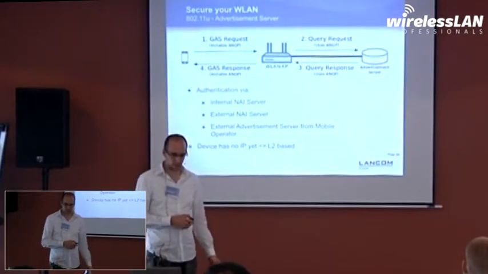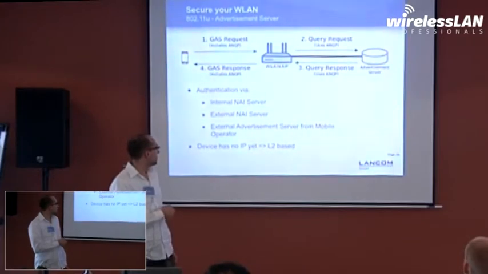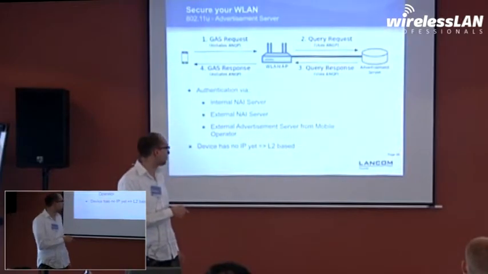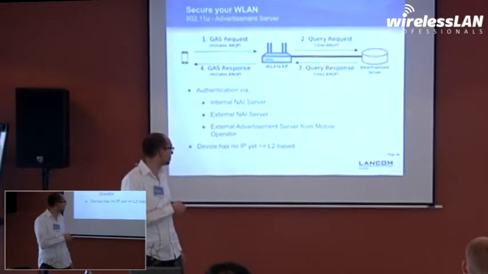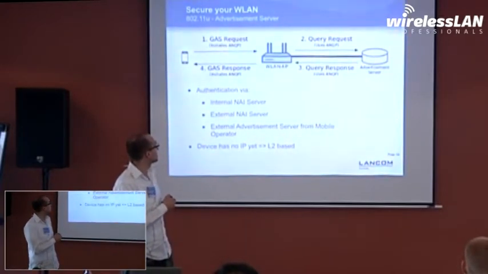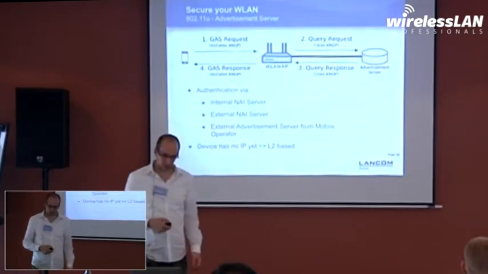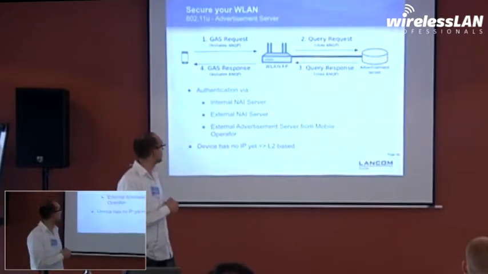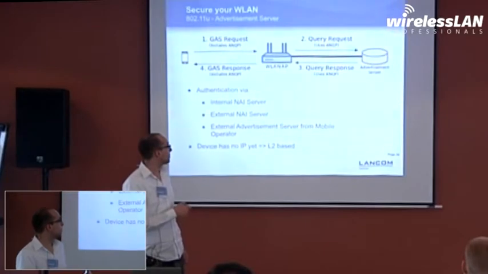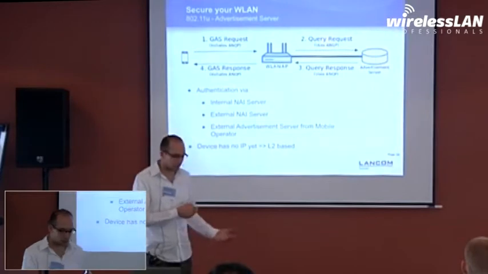What it basically does is offer you authentication by an internal server or external server, which could be network access based or from your mobile operator, or any mobile operator you support. And the client is informed via so-called guest requests and responses, which are transmitted on a MAC basis, since the device has no IP address yet and is not authenticated. The AP will either answer the request itself or contact an advertisement server, wherever this one may stand.